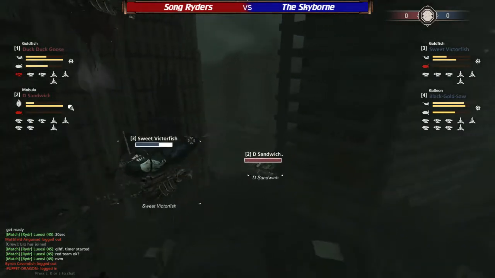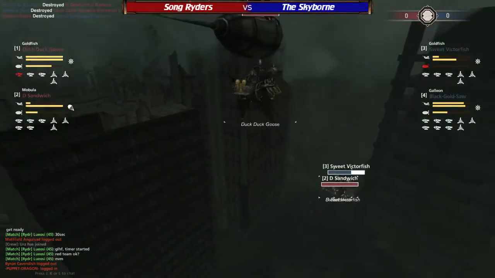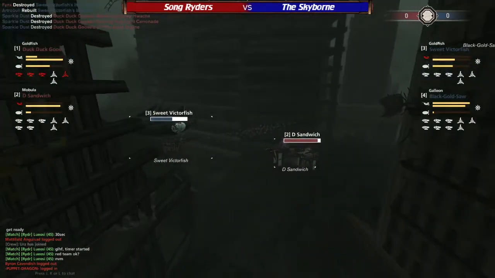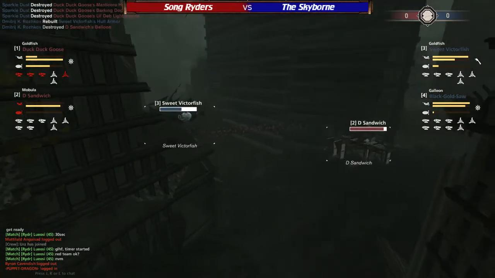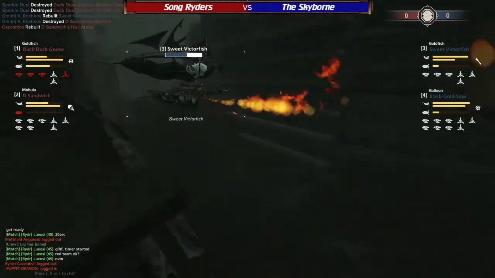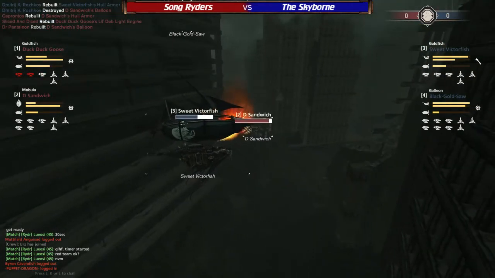Or maybe they're going to go forward. Maybe they're going to try to go for the ram on the D Sandwich. Now that the Duck Duck Goose has, let me spin around here, been distracted by the Galleon, this has maybe lended an opportunity for an equal fight for the Victor Fish, although the Victor Fish going for a ram and sailing right over. Not quite sure about that decision.